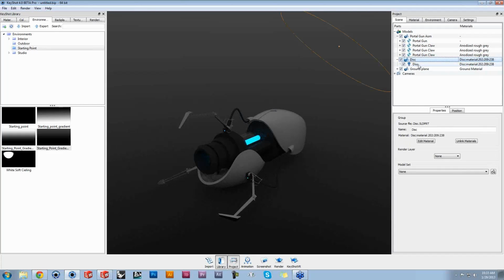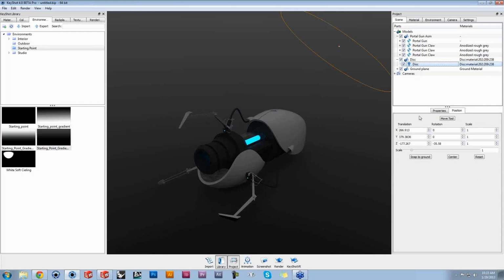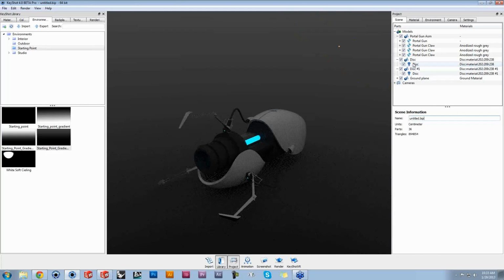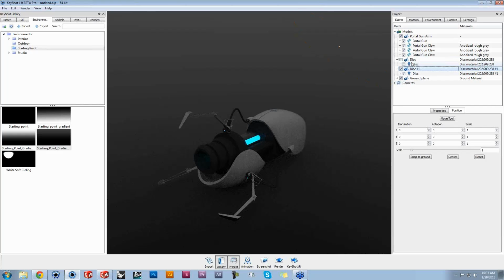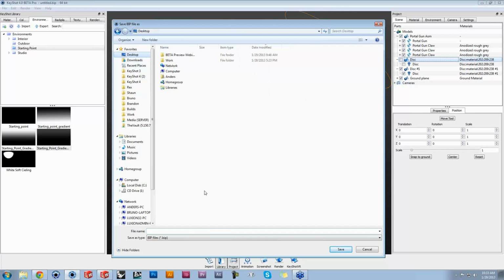So we know this disk is a light material. It's represented by this light bulb. Let's see if we can somehow get that IES wireframe to show. Let's just go ahead and save this and reopen it.